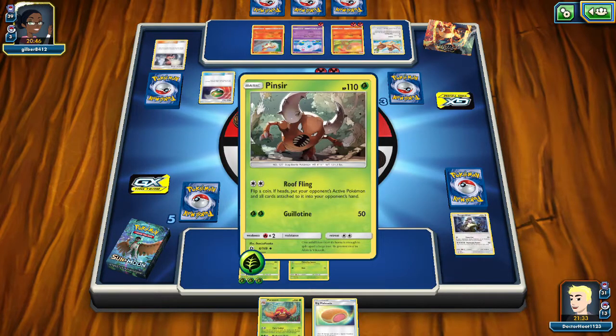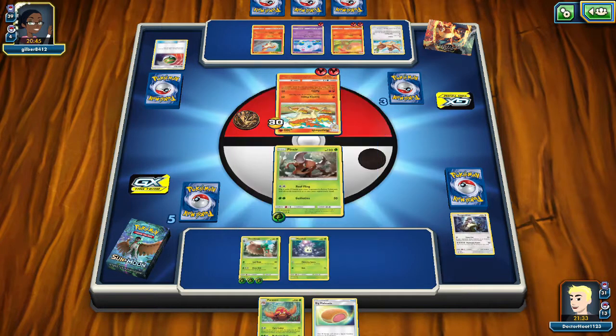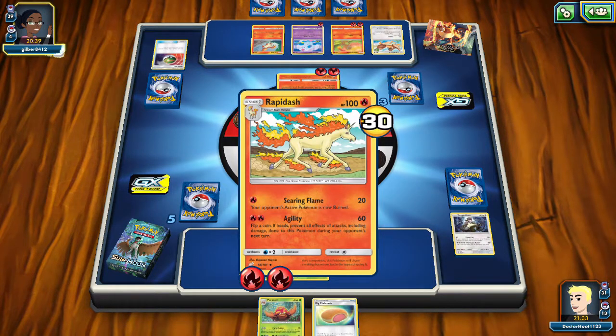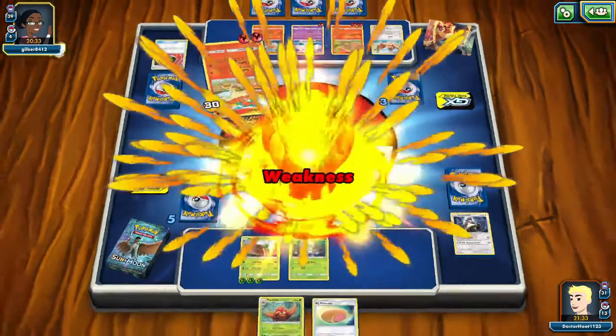Is Roofling an attack? That's my question. I think it is. I think Pokemon's too basic for it to be like, well, it's not an attack. It's not covered by the agility. That was the sound of some army card playing, just so you know.